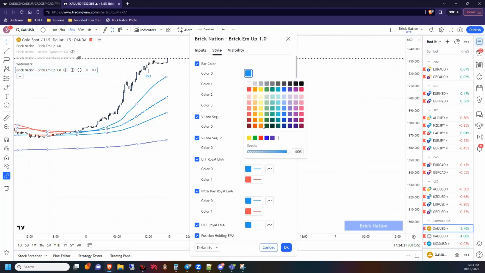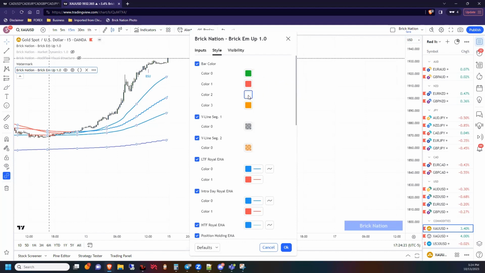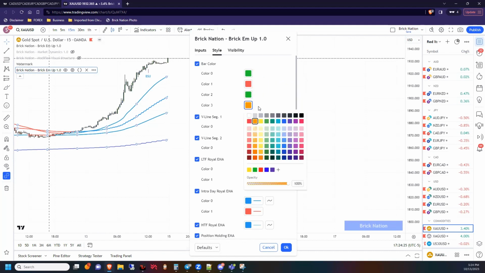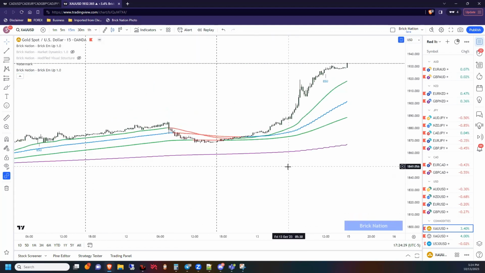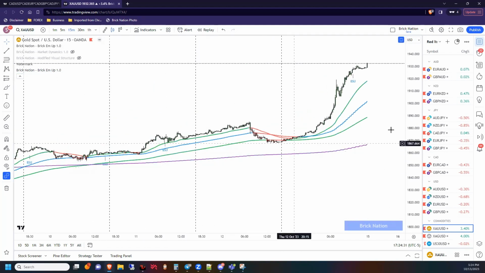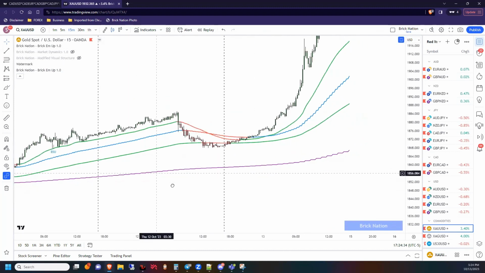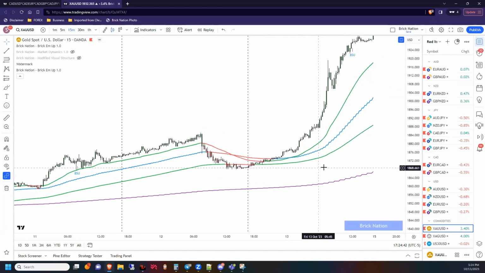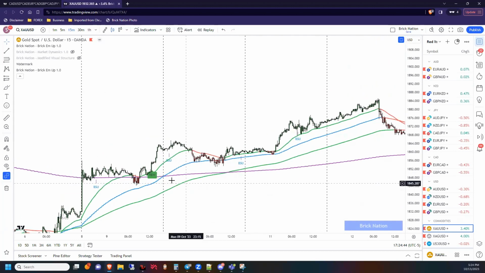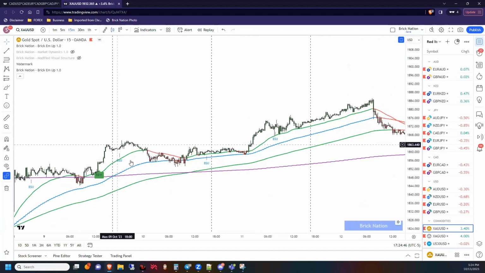So, hey, I could say, you know what? Green, green, red, red. So now imagine you got this alert: brick shoot up. You can now say, I'm staying here until the color changes or until you break the EMA. But imagine if you'd done that since right here. So now you could hold on a whole lot longer than you want to.